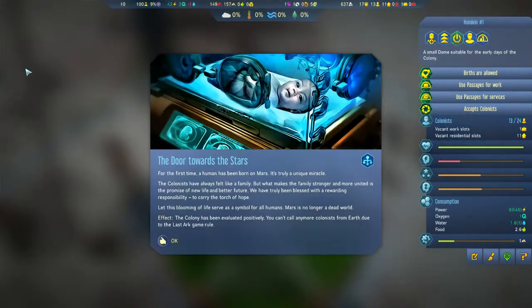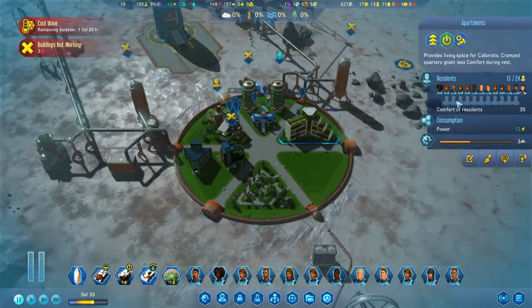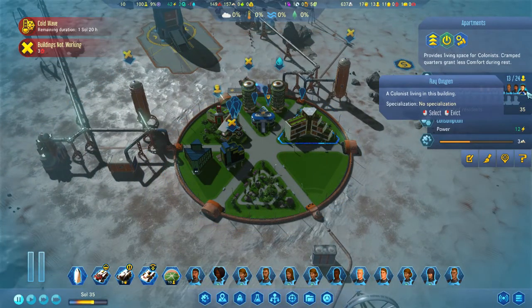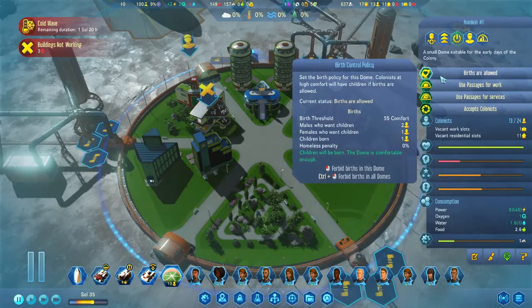I had a kid. For the first time. Yes. Youth has been born on Mars. Yes. Truly a unique. Awesome. We've got a baby. Ray oxygen. Ray oxygen. All right, that's awesome.